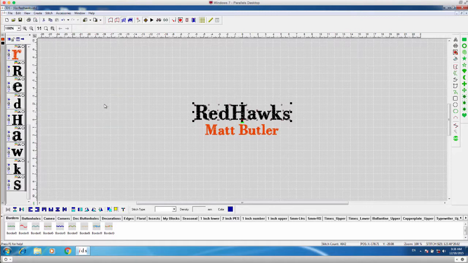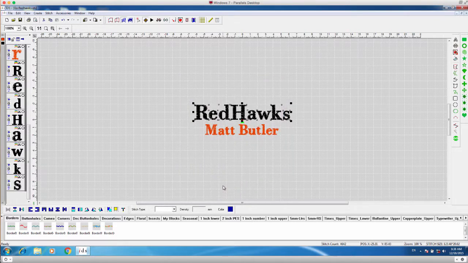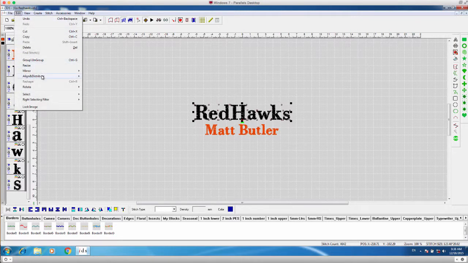Now the next thing I want to do is align them on a baseline like I would with lettering. If you look in my lettering box, I do have that option of the text path, and this is kind of like the same thing but with objects. Now granted, these objects are letters, but you can do this with anything that has a bounding box around it. Because each letter has a bounding box around it, it's going to act like its own piece, which is what I want. So with them all selected, I am going to go up to View, Align and Distribute, and then Super Align Tool.